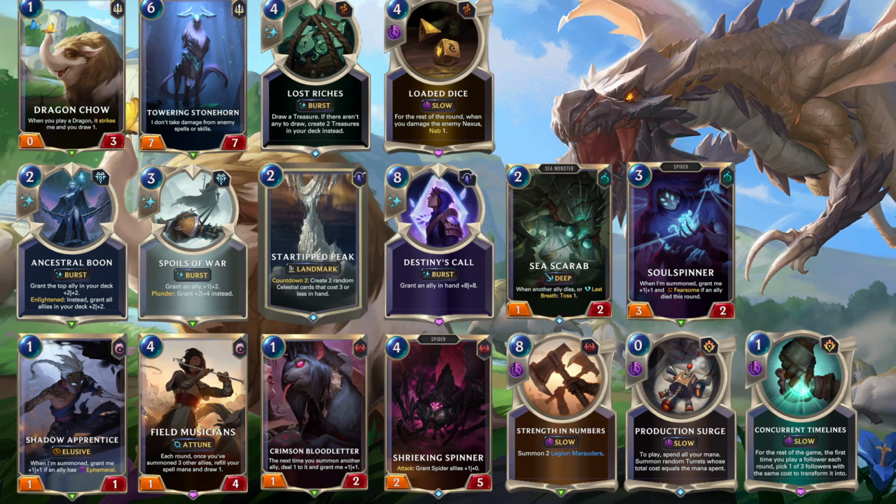You might say, oh, won't Zed or Hecarim activate this? No, because they only get their ephemerals when they attack, and their ephemerals almost always die anyway. Unless your opponent blocks the ephemeral and then removes the blocker, so the ephemeral doesn't die. That's the only way you're going to have it.